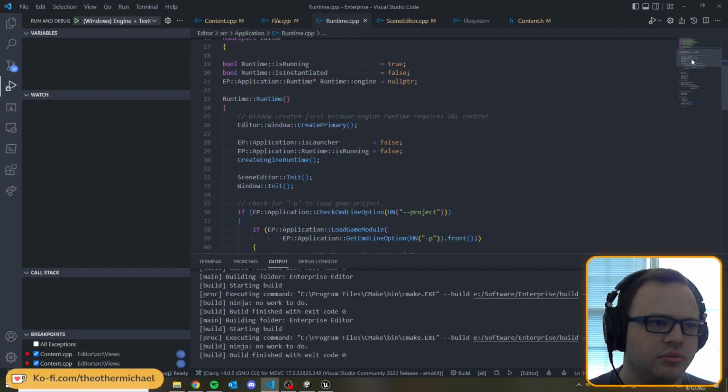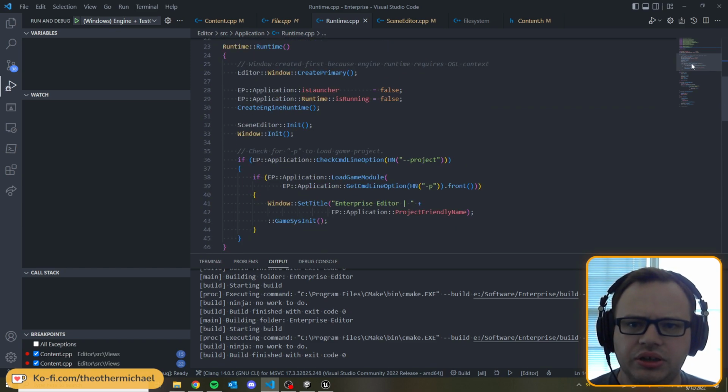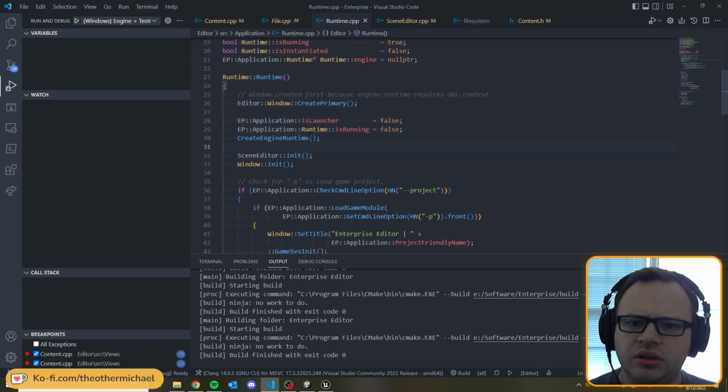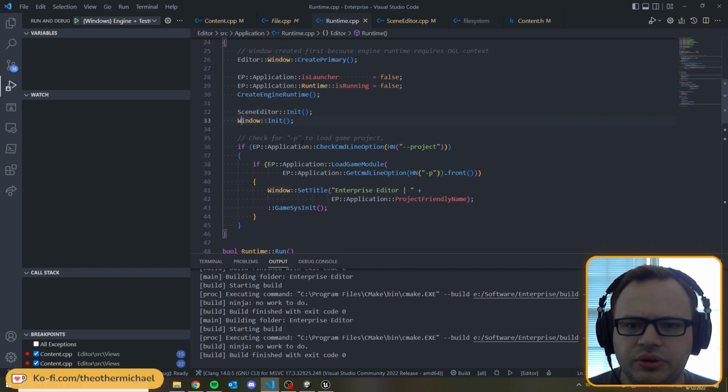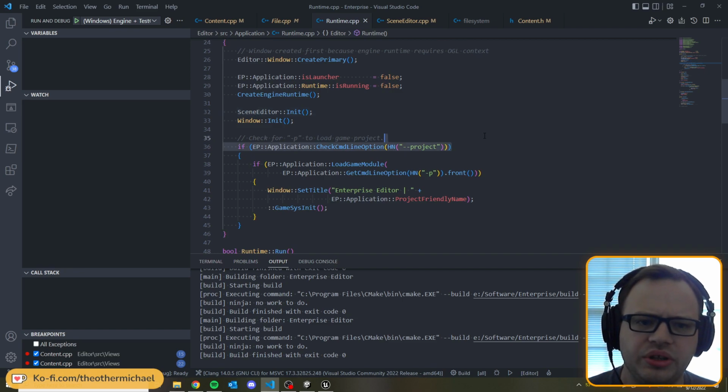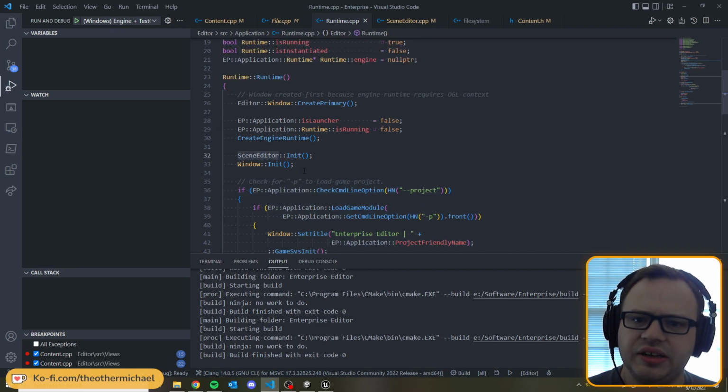Going to the editor runtime. Here's the constructor. We call scene editor init, we call window init, and then we call game sysinit. Okay, so we're loading the project after we initialize the scene editor.